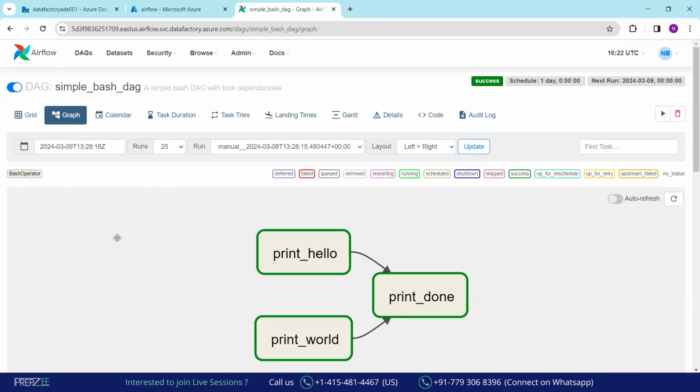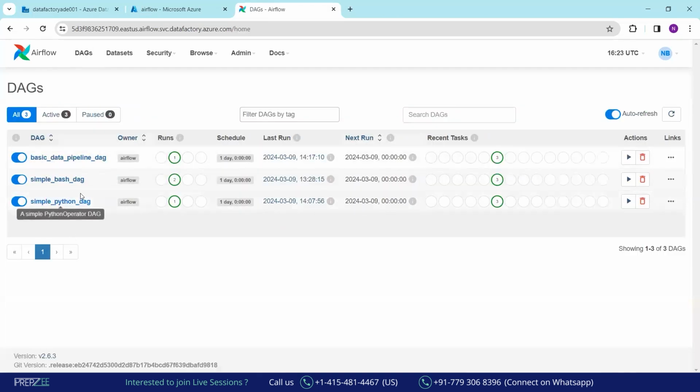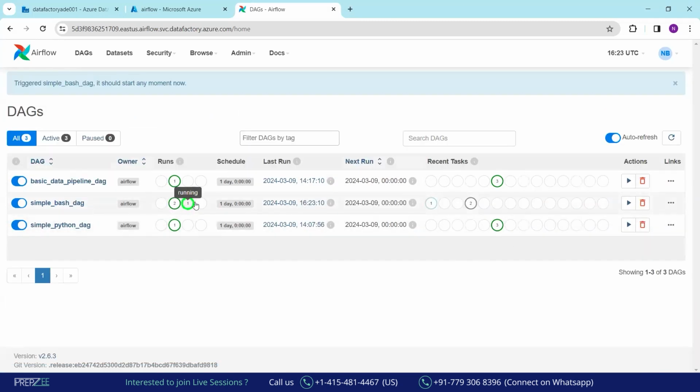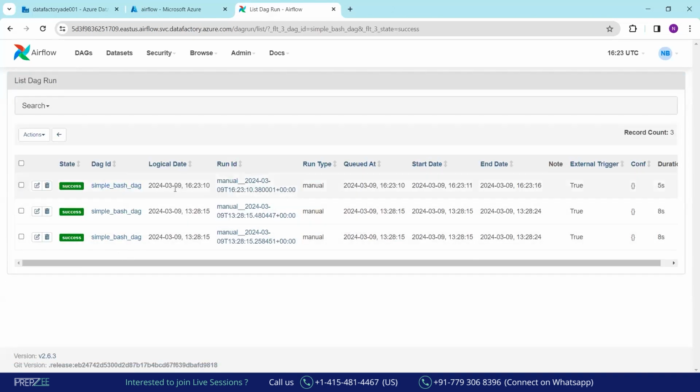Now what I will do is I will go and run this DAG. So now I have all the DAGs. Now this DAG I will trigger. So I did one sample run. Now I'm doing the second run. Okay, it's running, succeeded. See, this run happened just now. The other two happened a little earlier in the day. But yes, this run happened now.